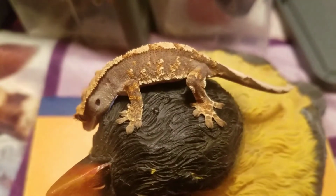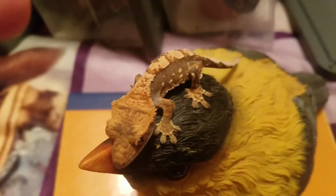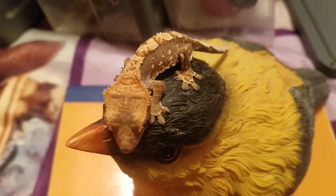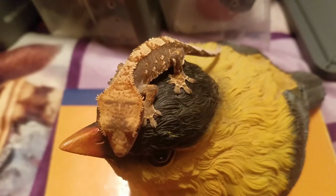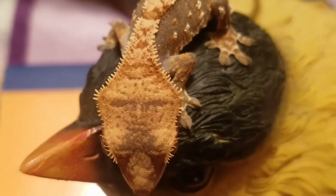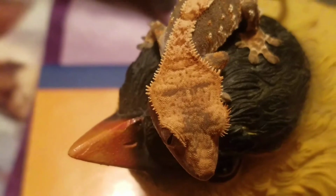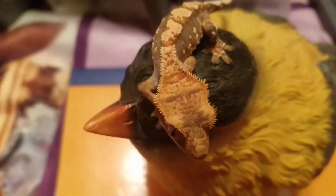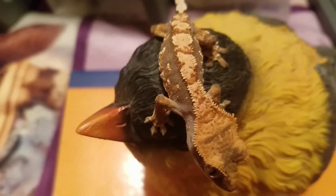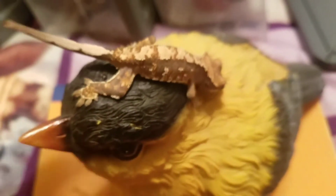So here are his patterns on this side, and all of the babies are fired down tonight except for one baby. I'm trying to remember, I think it was Snickers. Yeah, Snickers was fired up. But you can see how his crests are white, and his head is brown, so he's got the same kind of crest that his dad had. Or has, I should say, because his dad's not dead. Really nice cream back pattern.